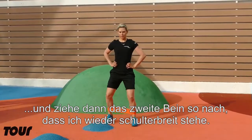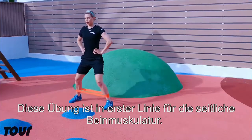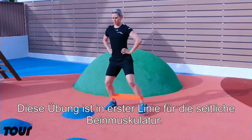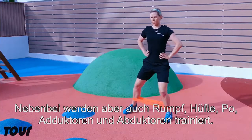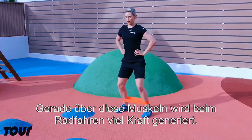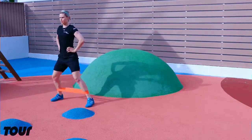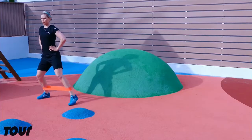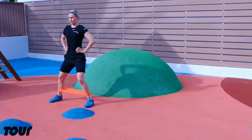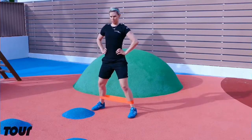It works your core a little bit, but it's more your ITB muscles, all through your hips, your glutes. It's another great exercise to strengthen the muscles in that, which, as we know, a lot of the power is generated through the glutes, through the legs, through the hamstrings, through the quads. So this is just a really great exercise to challenge your side muscles, and it's pretty simple.